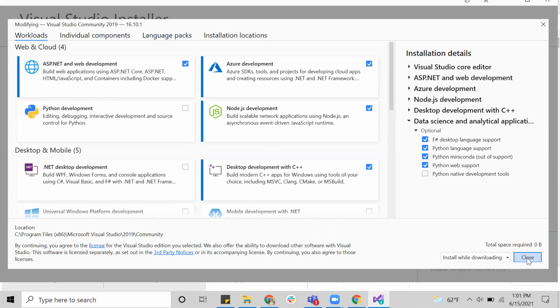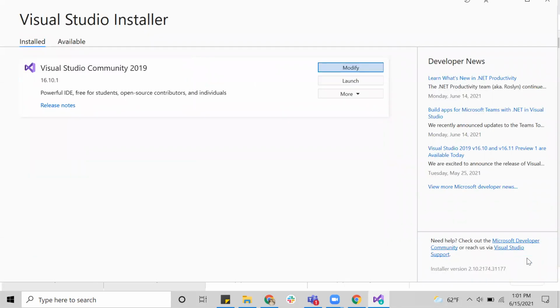As you click on that, it will probably take more than 15 minutes, but less than 20 minutes to download everything for you. And you may have to restart. After you're done, then you can continue to the next step.